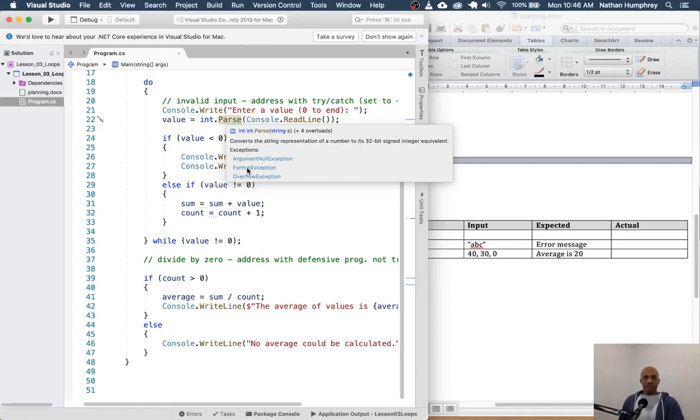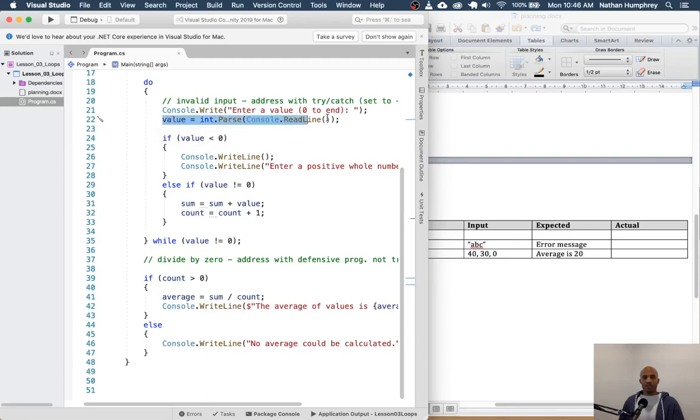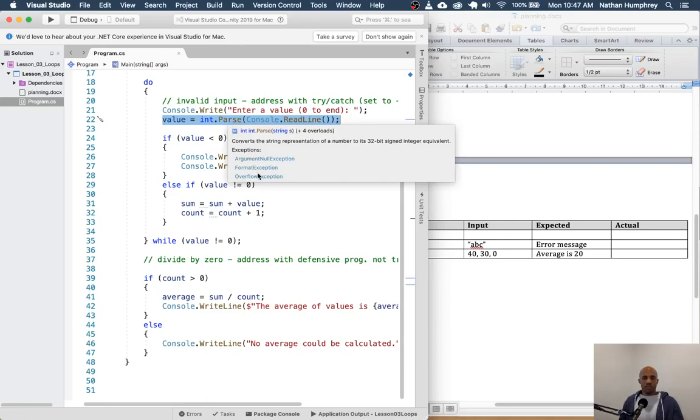Okay? The mechanism that we can use for exception handling within C# is called try and catch. The idea there is we can try to execute this statement, and if there's an exception that occurs, we can catch that exception, and then deal with it so that we can keep our program executing. We're just going to deal with a generic exception catch in this example, and for the most part for the course. If you want to catch specific exception types, you can, but that goes above and beyond the scope of what I'm interested in you being able to demonstrate to me, at least at this point in time.